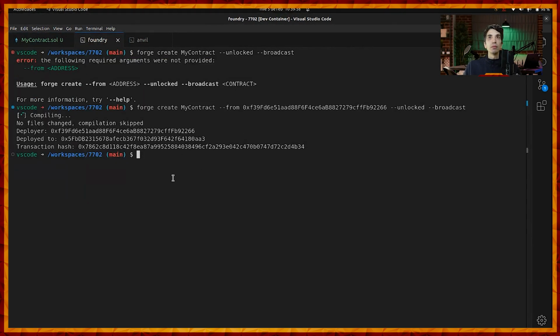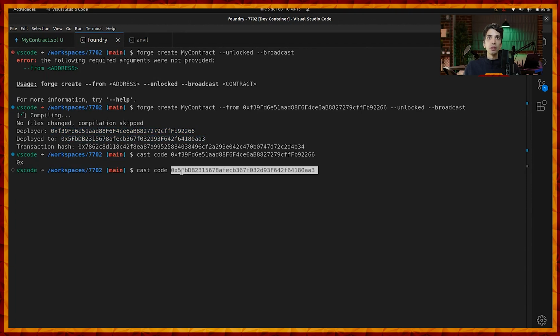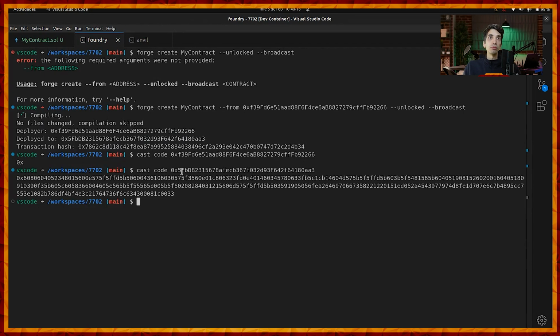I've just deployed it. So if I want to check the code on the account that deployed the contract, we will of course see that there is no code. But if we want to check the code on the account where the smart contract lives, we'll see that there is code. So that's a big distinction that we have today.